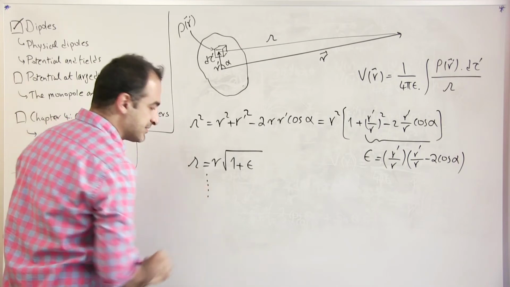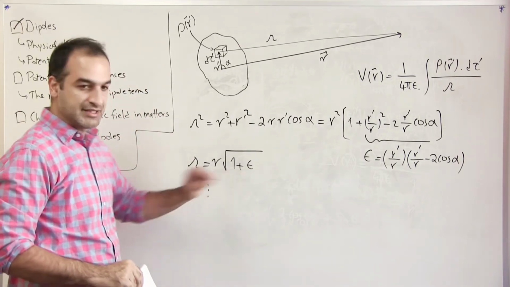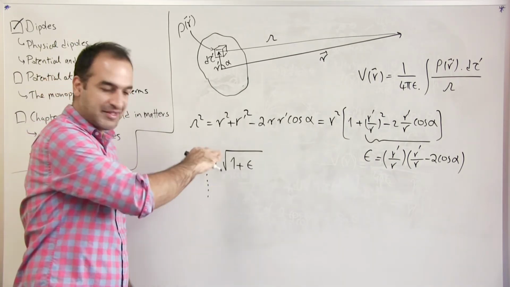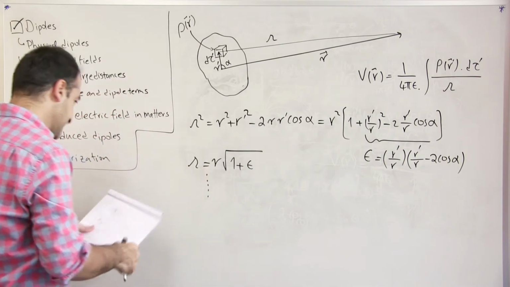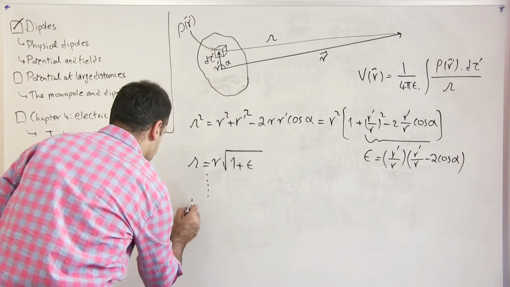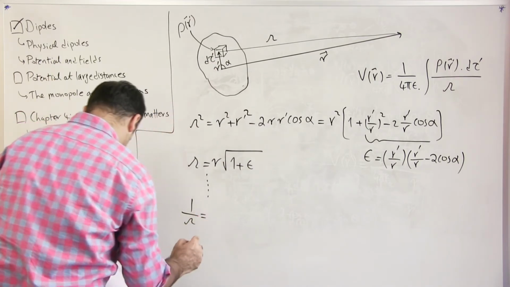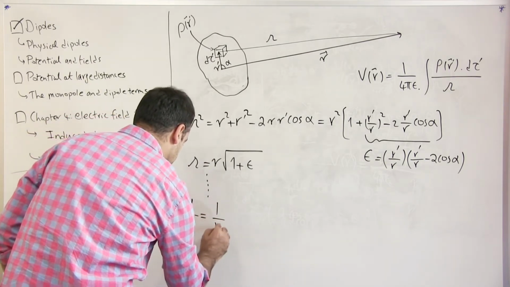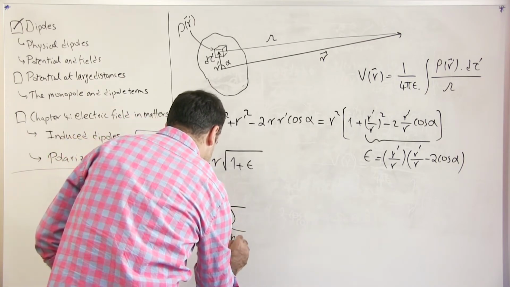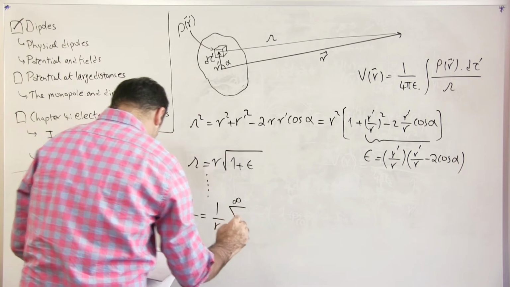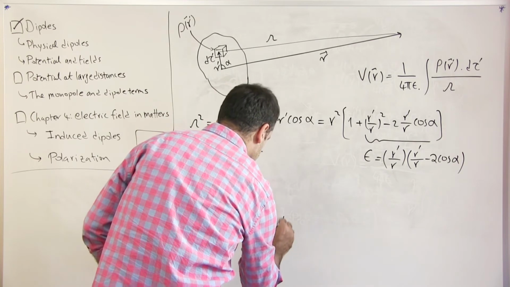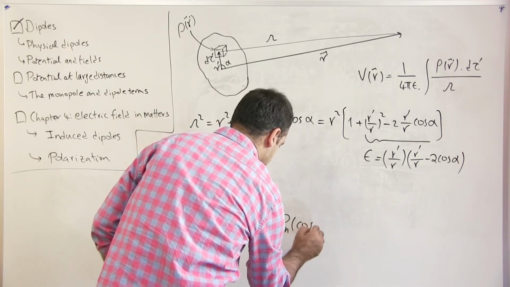Actually, I'm going to skip some mathematics here. It's just expansion and expansion, okay. For the details, I let you read the textbook, because it takes a lot of time to do all these terms. But at the end, we get certain terms that we can write in terms of the Legendre polynomials. Okay, so if we look at 1 over r, that is equal to 1 over r times the series that you can write in terms of Legendre polynomials, r prime over r to the n times P n of cosine alpha.